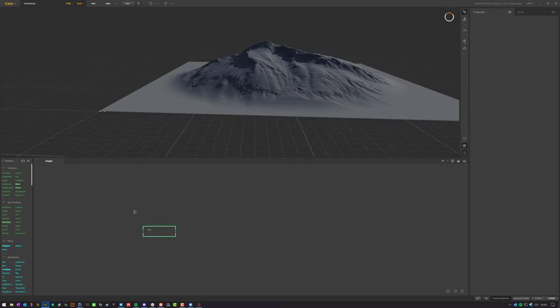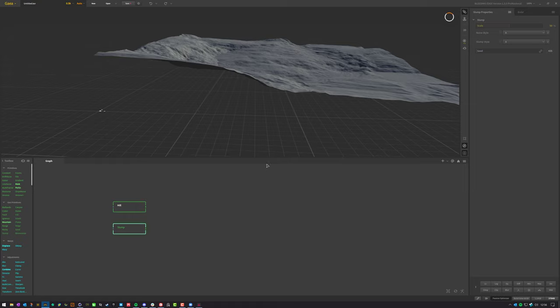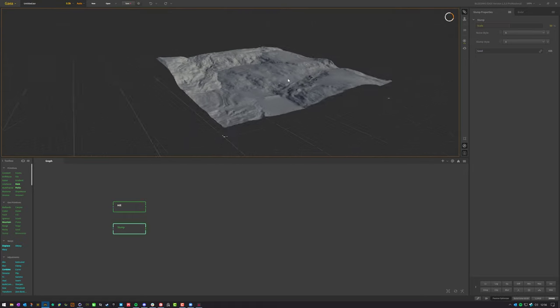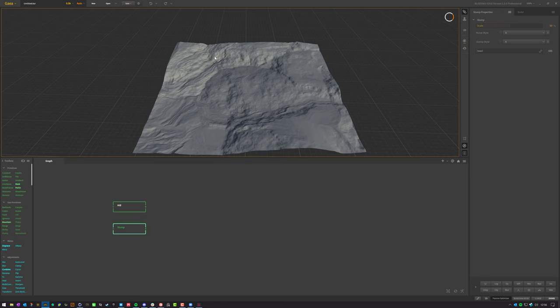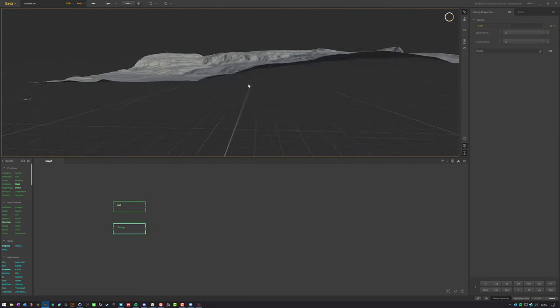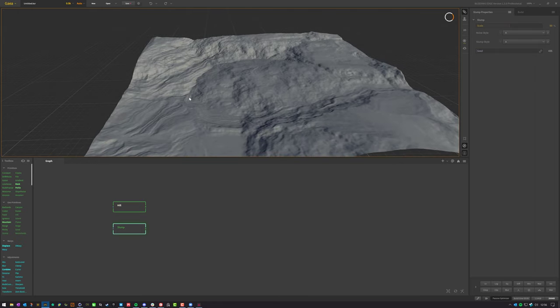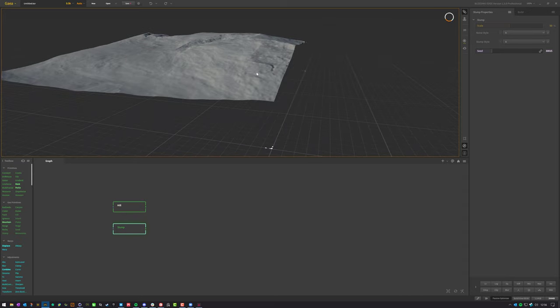So hill is new. There are a bunch of new nodes in Gaea. I'm not going to go over all of them because this is more like what's new in Gaea 1.3, but I will show you one more, and it's slump, which is really nice. It provides these kind of rocky terrain features that slump in a gradient almost, and creates these outcove areas like this. And those are really nice to create more of a flowy hill.